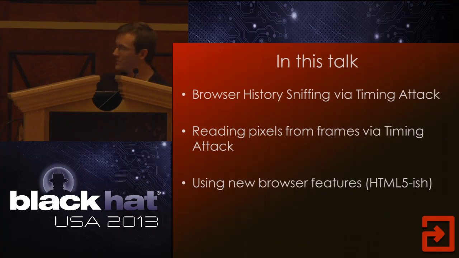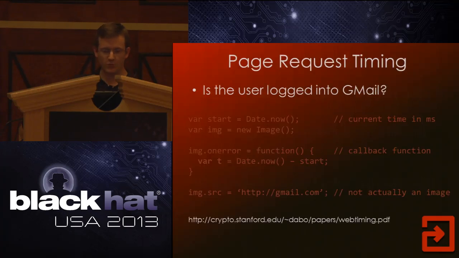So before I talk about all the new fun stuff, I'm going to show you an example of a timing attack that's been around for forever, pretty much, just as an example of how timing attacks can work. This is called page request timing, and it's about timing network requests. So let's say that I want to know if you're logged into Gmail. I get you to visit my website, and I run some JavaScript to try and figure out if you're logged in. So here's how the JavaScript will work.